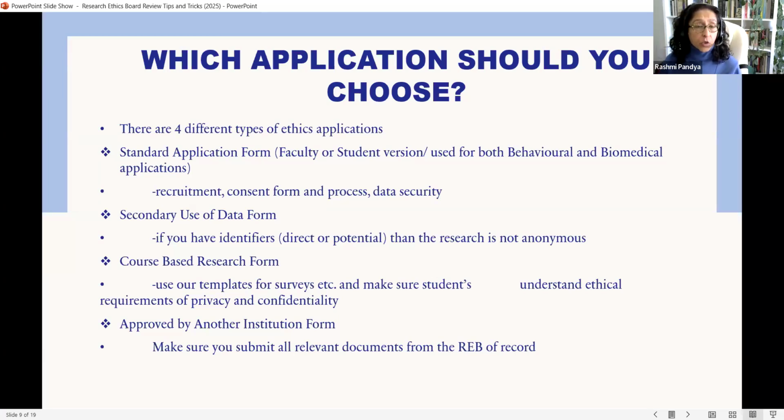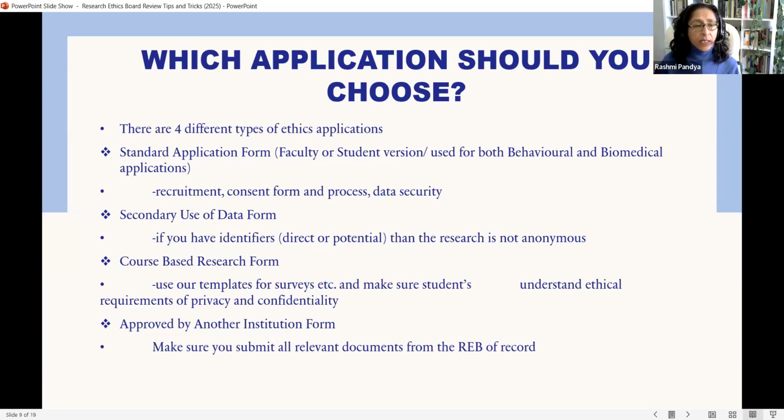There's a course-based research application form. We're in the process of trying to revise our course-based research process, just to assure that projects that are reviewed under that application, which is a very simple application form, sort of fall in line with what might be acceptable for learners to be doing for research projects for a course. I think it's going to actually be determined how that process looks in the next year or so, I hope.